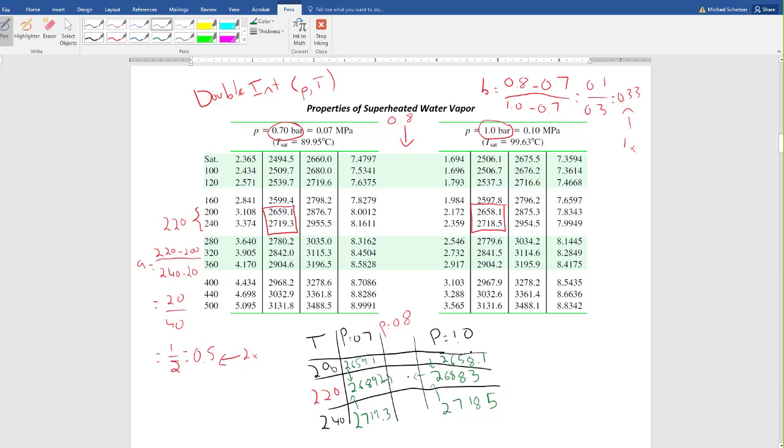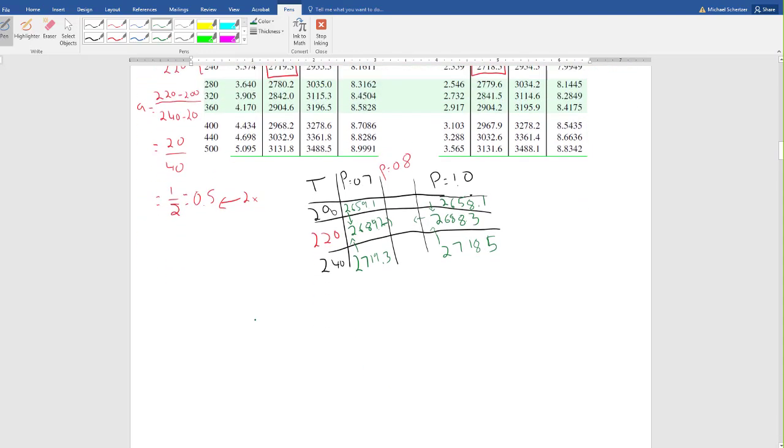Now, if this was an exam, and you see how these numbers are so close together, it basically doesn't matter. Even though this is only supposed to be 1/3 of the way in between, because the difference here is less than 1 kilojoule per kilogram, I would probably on a test say, I'm not actually going to do the interpolation. I'm just going to go halfway, because it's about the same thing. I'll do the math here just to show you. These numbers are very, very close, so I probably wouldn't. And that's actually why they don't give us a table here at 0.8, because it's so close in between that it doesn't really matter. So you could take either one of those values. But let's still set this up, because I want to show you something here.